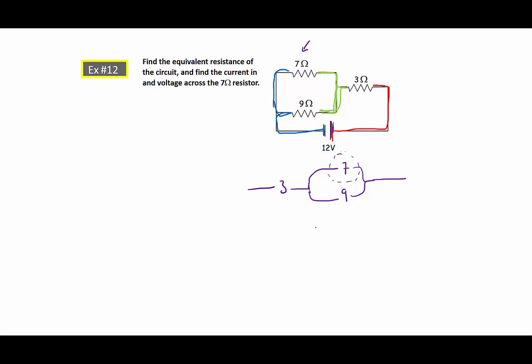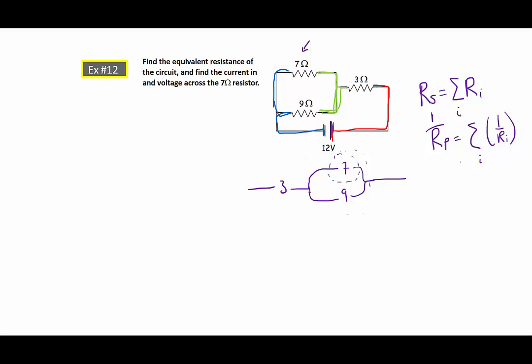So I need to kind of distill this down. So I look at my 7 and 9, and I want to simplify this part of my circuit here. And notice, oh, those two are in parallel. So I'm thinking in the back of my mind that for resistors in series, for any little branch, I just have to add the individual resistances together. That's all I've got to do. And if there are two in parallel, then I've got this expression: 1 over Rp is equal to the sum of the reciprocals of the individual resistors. So I've got these two expressions, and since they're in parallel, I can use that second equation.